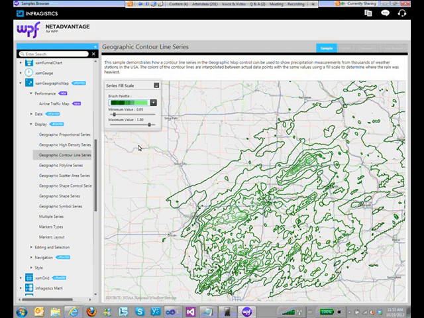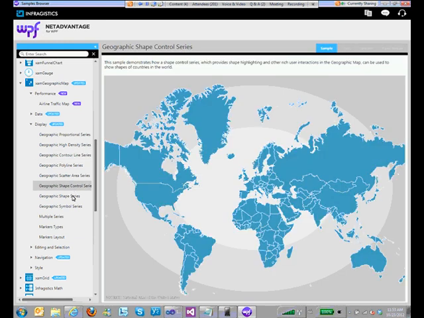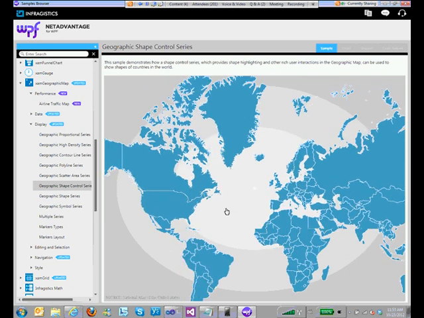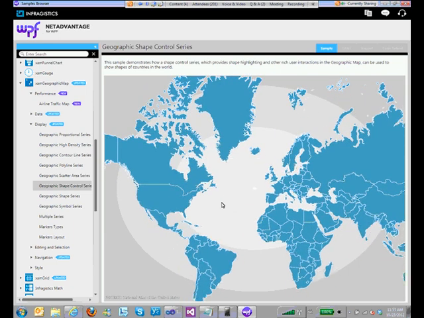And then the shape control series is the one I wanted to show you right here. It shows you how you can have multiple controls where the shapes are based on templated controls, and when you hover, it creates a nice highlight effect. Right now, unfortunately, over live meeting, you just see this kind of thick gradient instead of the smooth gradient I have here, but you can see the highlight is kind of buzzing and then fades back as I hover over different countries, and each one of those has a tooltip on the country. So this is another great way to use shapefiles directly on a map.